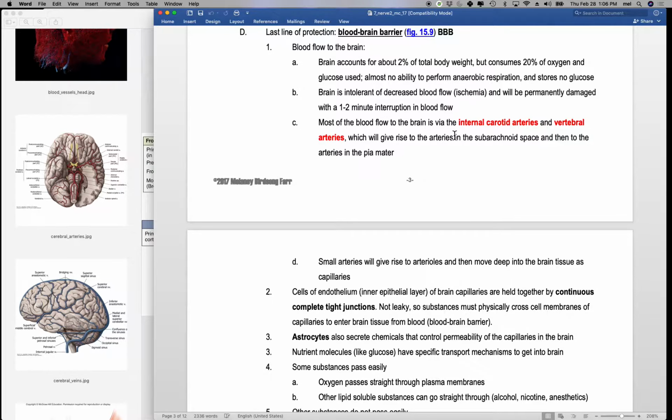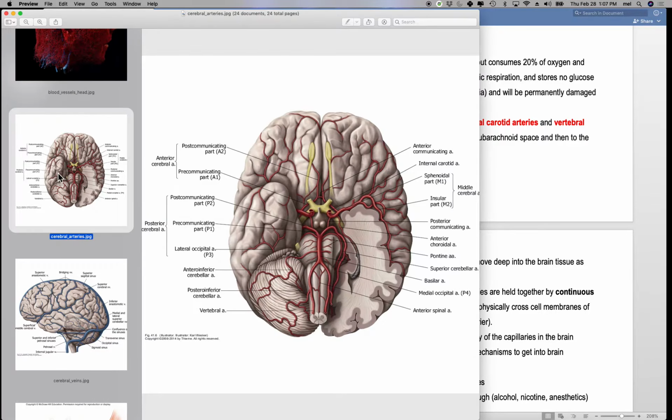So your brain needs a whole bunch of blood flow, and it gets this blood flow primarily via 2 pairs of vessels. I'm not going to test you on the names of the vessels yet. I'm just going to tell them to you now so that when we learn them in detail in the cardiovascular system, you'll be able to put it together with the story that we already told, okay? So your brain gets blood flow through 2 pairs of arteries. Let me show you where they are. These 2 right here are called the internal carotid arteries, and they come up at the base of the brain through holes that you know. Carotid canals, exactly. Do you see these? They're cut right there. They come up right there. The pituitary gland would be hanging off right there.